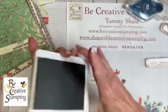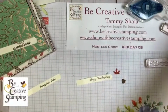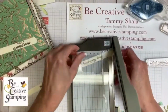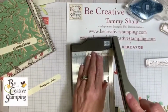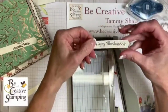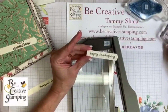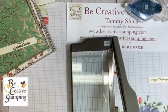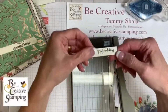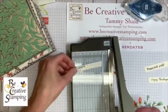Okay, so that's done. And now we're going to take my little cutie trimmer here, and I'm just going to trim off the edge a little bit. And I'll show you in just a second about how much I do. I'm going to make it like that. So I've got a little bit of space over here at the end, okay? All right, and now I'm gonna do the same. And I'm just eyeing it. I have no idea what the measurement is at all. Just leaving that little bit of space at the end. And then with the grateful heart.